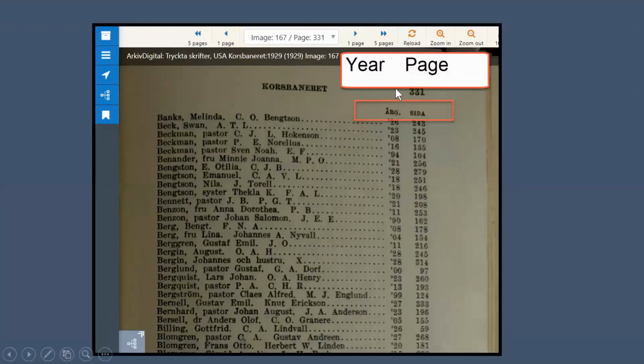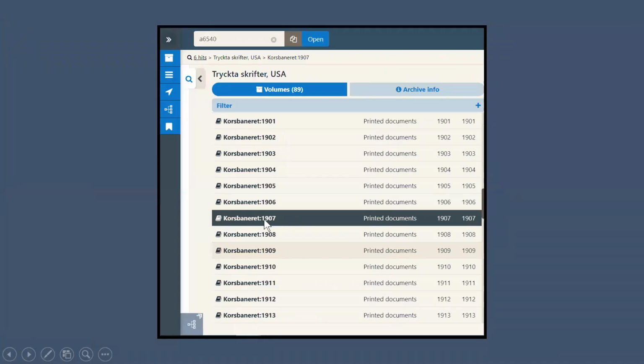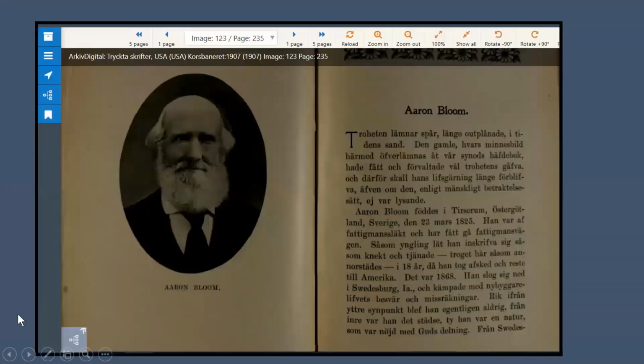Here at the top it has year and also the page. Now these are in Swedish. Let's say that we're looking for an Aaron L. Blom, and we would go to the book for 1907, page 235. I open it, and usually on the front page, there's a picture, followed by several pages of a biographical sketch.